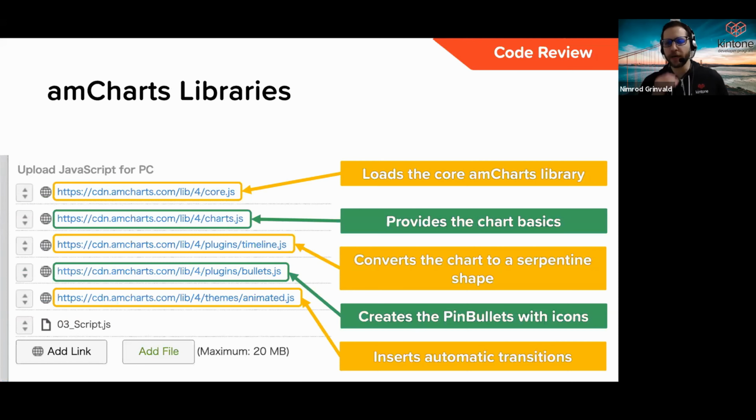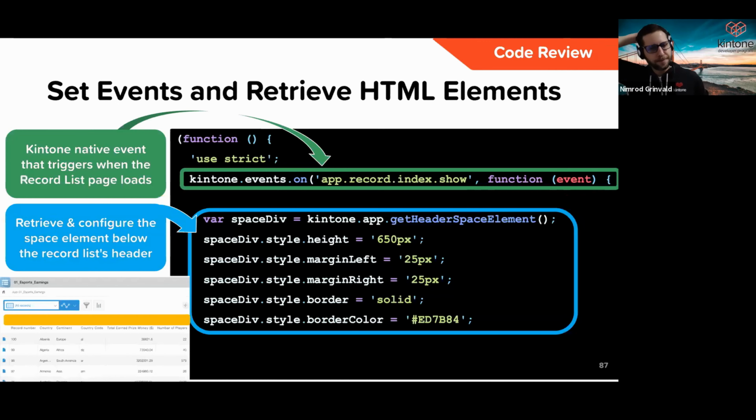Oh, let me add one more thing, which is that these libraries are going to load on any page of the app, including the list of records that we're looking at, as well as if you go into the details of any specific record. The objects that are put into the global scope from these files will be available on each page in the app. Okay. Now let's go into the code.